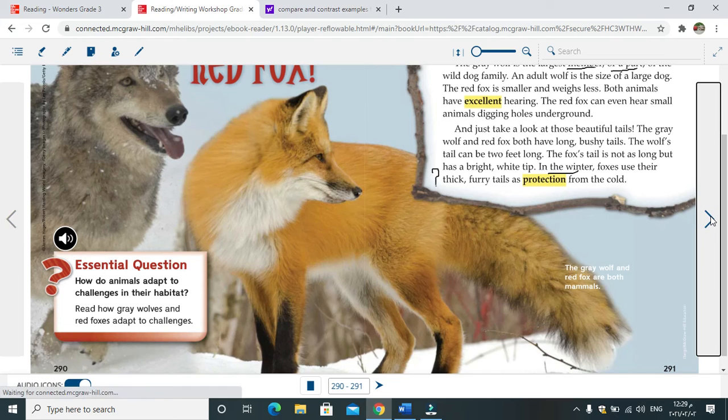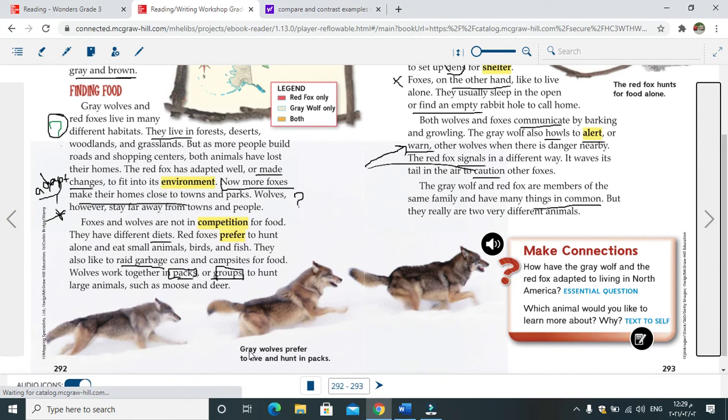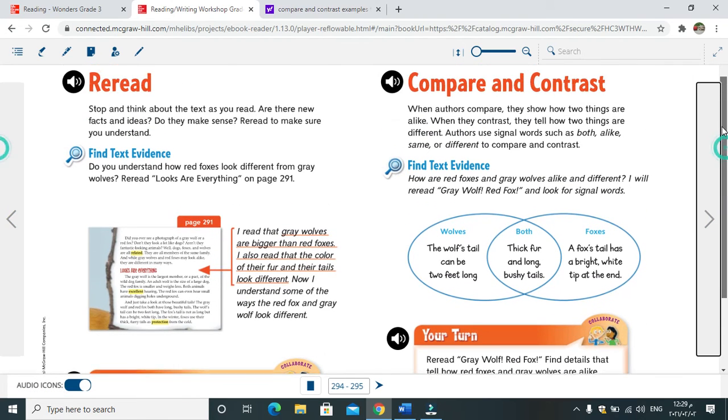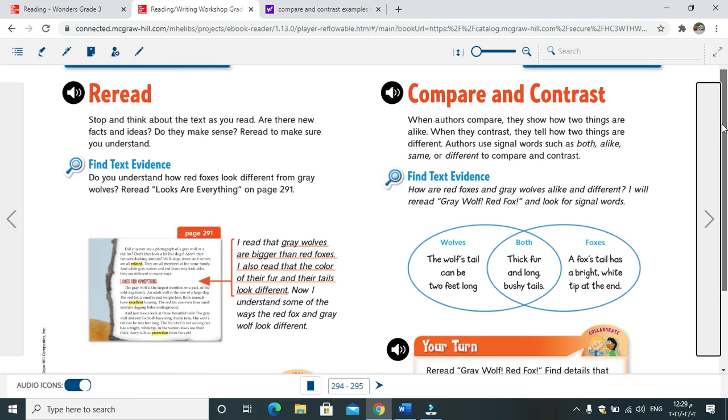And now you learned how to make a comparison, how to compare and contrast. So again, what do we mean by compare? When authors compare, they show how two things are alike. When they contrast, they tell how two things are different. And of course, while you are doing your compare and contrast, we use words like both, the same, or alike. But when you contrast, you write the words however, although, on the other hand, and but. That's great.